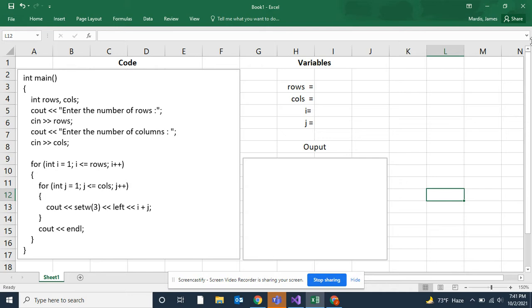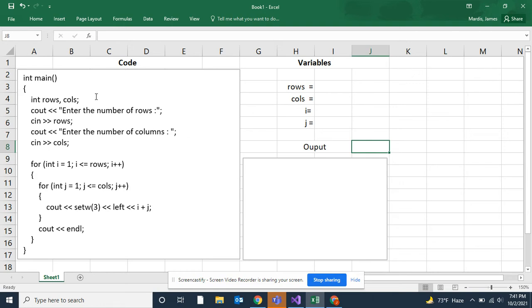I've got the screen broken out a little different. I got the code over here where we can look. The code's obviously not going to change. We're going to track the variables over here on the right. As the variables change and increment, we're going to keep up with them, and we're going to put the output, you can see a cout down here, with what this couts out, we're just going to type in this text box down here. So let's walk through this really slow.